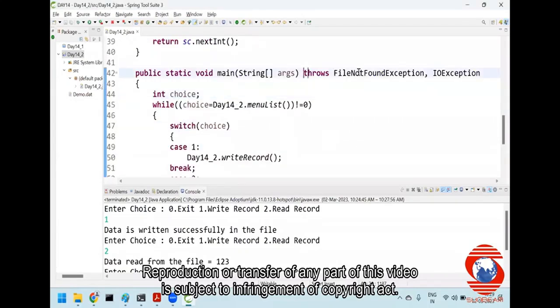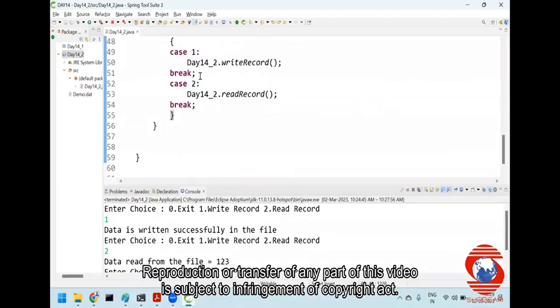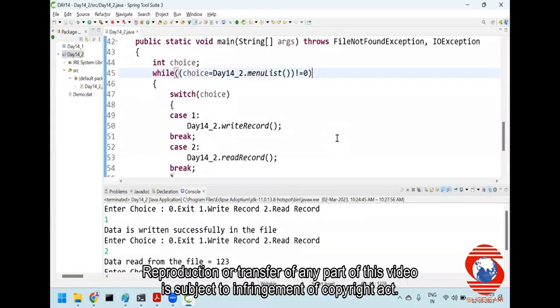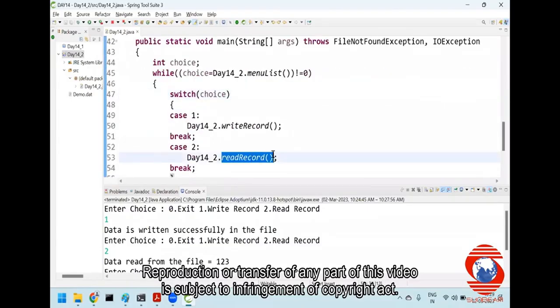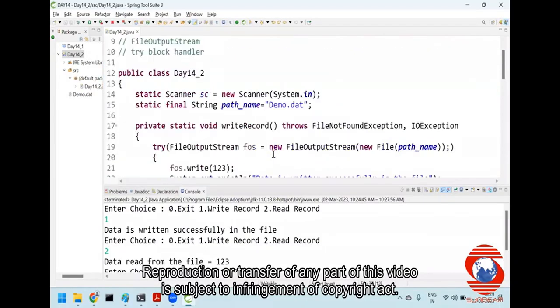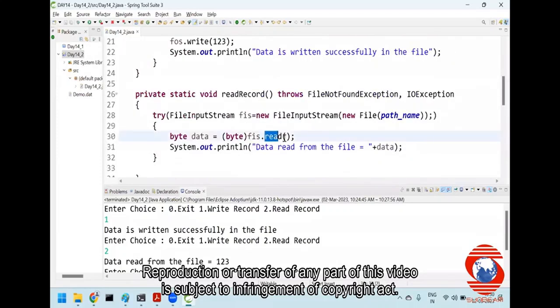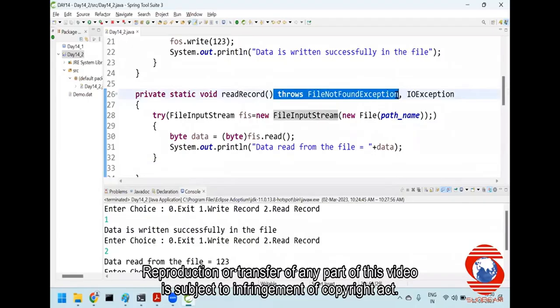Right. Prajot, if you are not writing throws in front of main, you can always go for try and catch. It is either or. Got it? In case of main which handles the exception, please see, the throws keyword is used when the caller of the program has to handle it. So I have called read record. Read record will see I want to read the file, but I do not have the file which you have specified. So it is throwing one exception, file not found. Do I have a catch block to handle it? No, so it is throwing file not found exception once again.